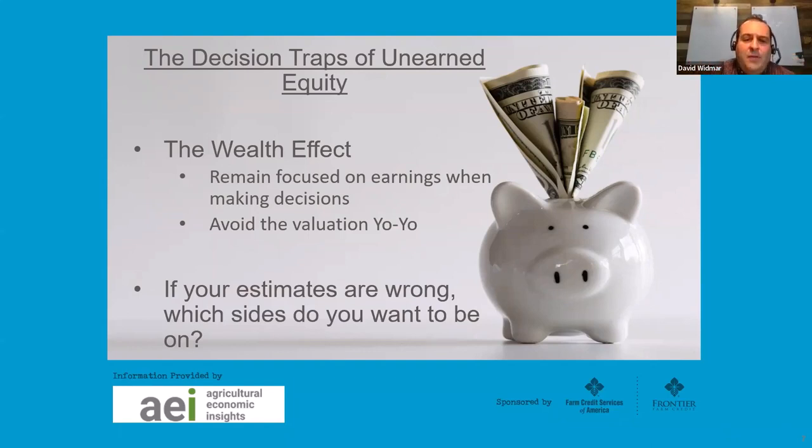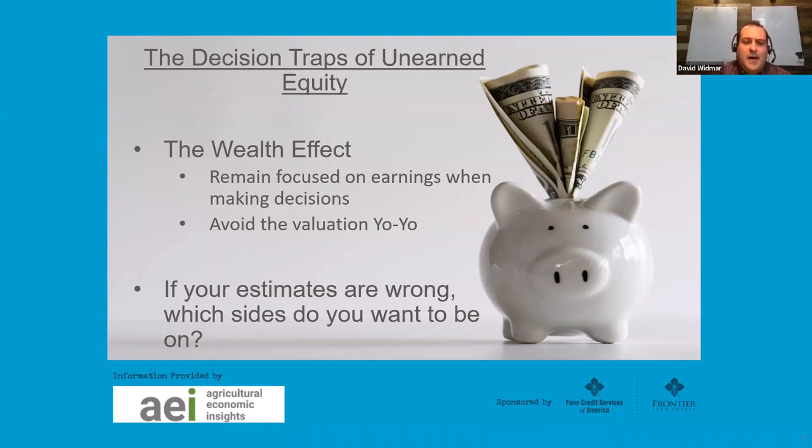And we have to untangle this, because if we feel wealthy because of something that happened in our unearned equity, if we feel like our operation did really well, but a majority of that increase in equity came from farmland value adjustments, it isn't necessarily a reflection of the earning capacity of our business. So we might go out and make decisions like buying new farm ground or expanding our operation or going on a big family vacation based on that wealth component, not based on how much profitability we had generated. So that's the first piece, that wealth effect.